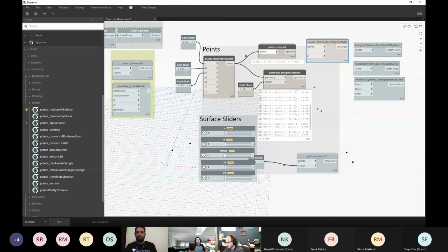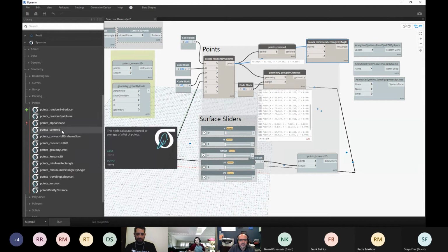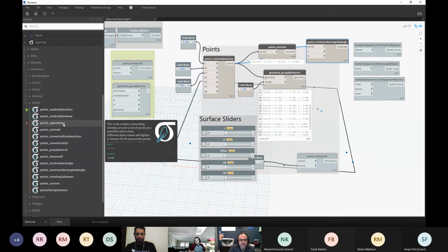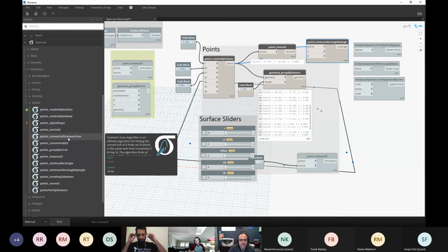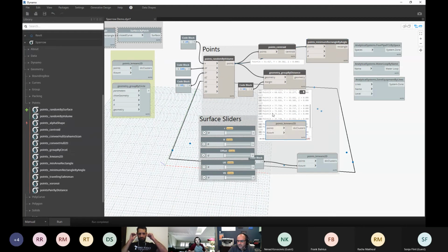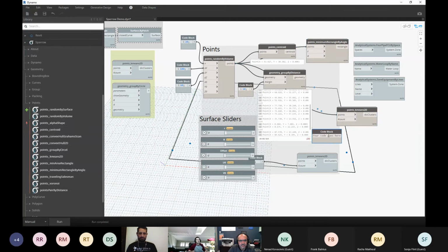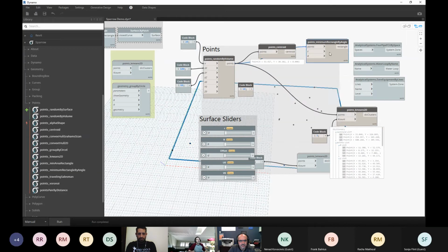Here's the minimum rectangle around points, which is really useful. And another way that you could use this one to group stuff is now maybe you could divide the space up just using the edge parameters. There's random points. Alpha is cool. I'll let you guys explore that one. Let's see if k-means on points will work. Beautiful. All right, this will get me going where I wanted to head.